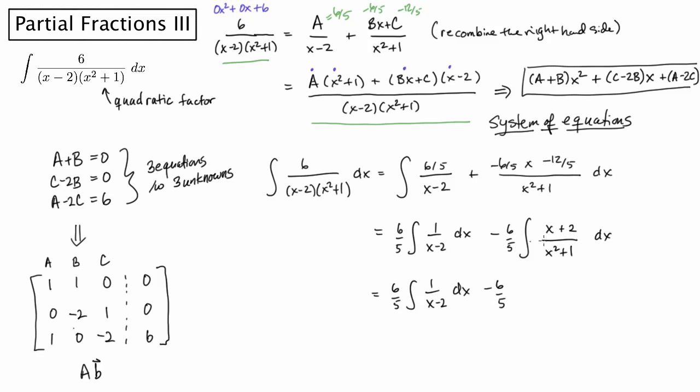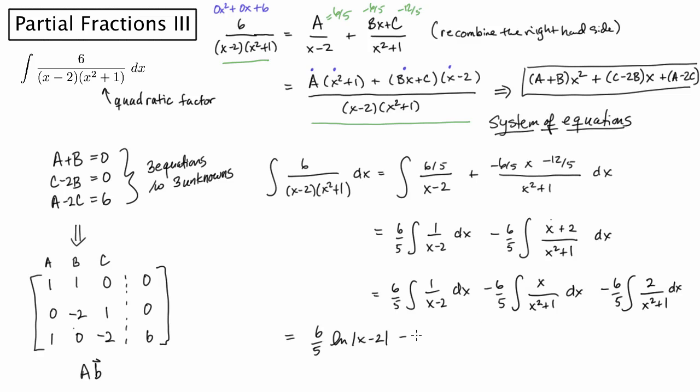If I take this and break it up into two pieces, the first piece is just x over x squared plus 1. And then I can break it again over the 2. Does everybody see how that works? So I can break this up over each piece. Now I have things that I recognize how I might go about integrating. Let's start off first with this one. It's the easiest one. It would be 6/5 natural log of x minus 2.